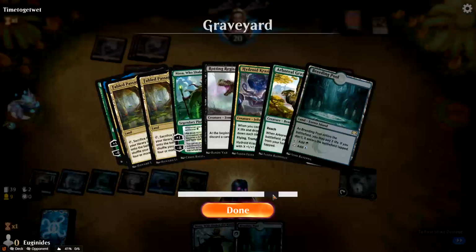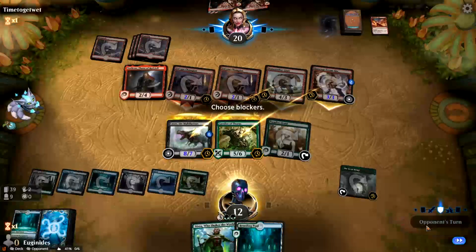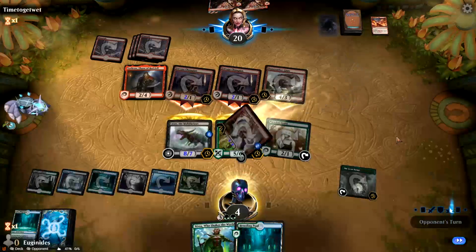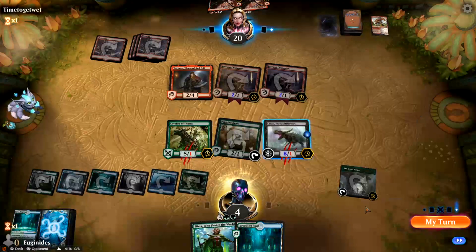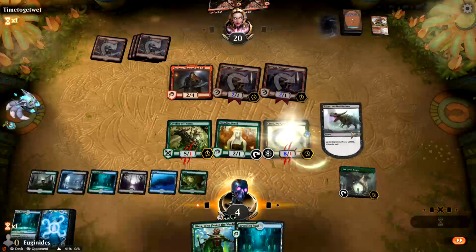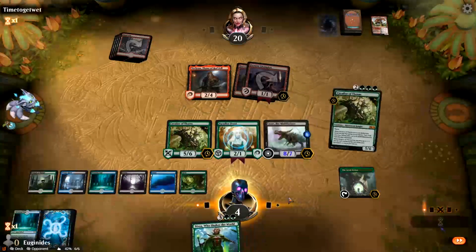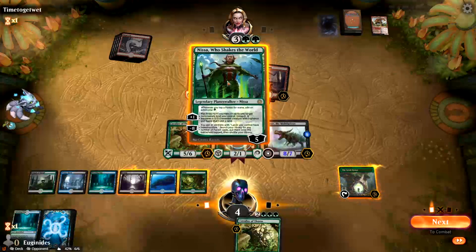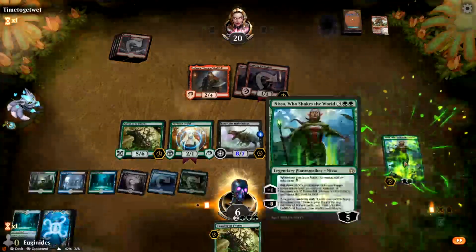Because what would I get? A Crisis? Yeah, that's not what I need. I need a creature off the top or something. Don't have to discard the land, but whatever. The shock land anyway. Hello. Go to 6.